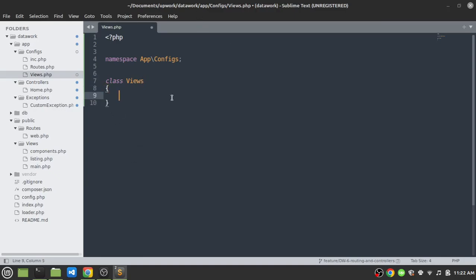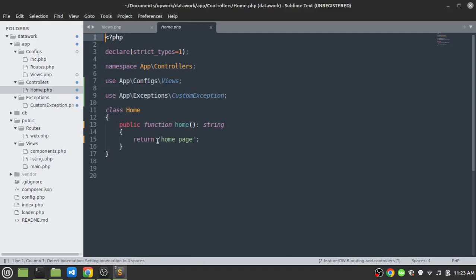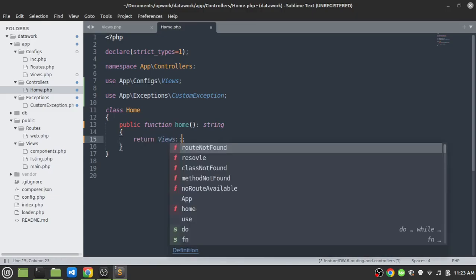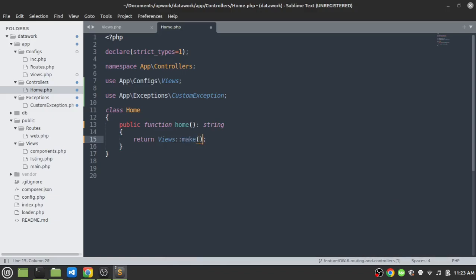What we are going to achieve is something like this. We are gonna call Views, then call a method like make, with the home view, and we're gonna pass some values to the view.